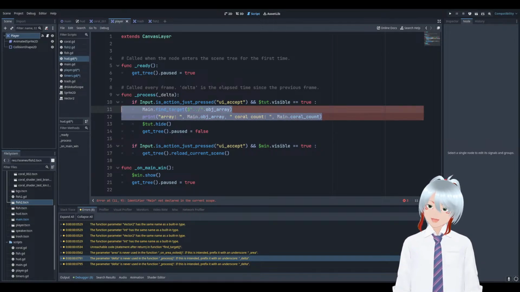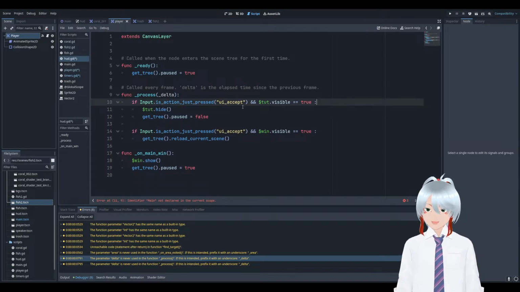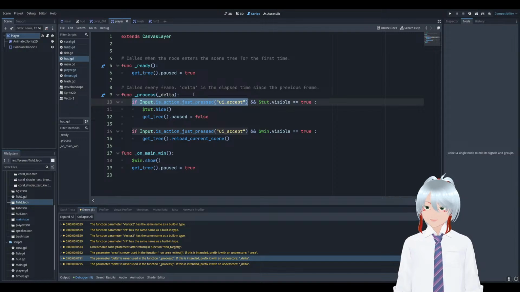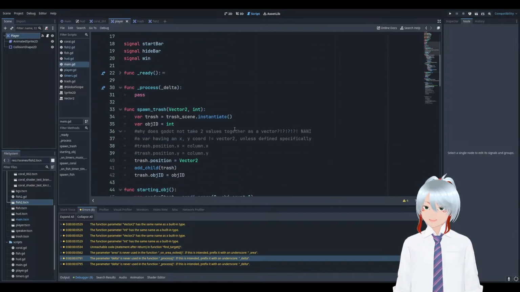Yep, so that's fine. I can't use this anymore. It's dead code. But I definitely want the main to be able to return me some stuff as well.